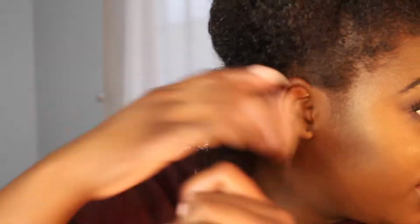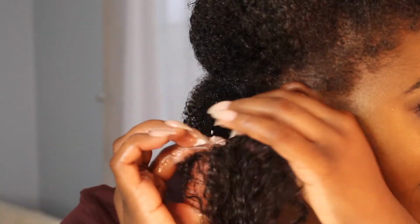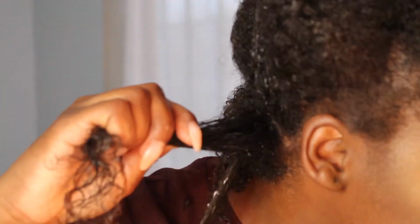You're gonna see me continue to do this. So to each piece, I'm gonna continue to add water, add the curling cream, and then I'm gonna add the gel in that order. And then after I add the gel to the whole section, piece by piece, I will go through and continue to make sure that the gel is on each strand of my hair, if I can help it, if that makes sense.